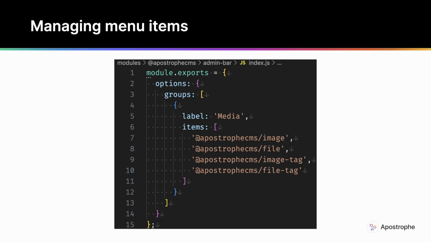The label property provides a label on the admin bar that is displayed to the user. If your project has several locales configured, this string should be added to your project translation JSON files. In this case, we're going to modify both of the previously created JSON files with this new label.